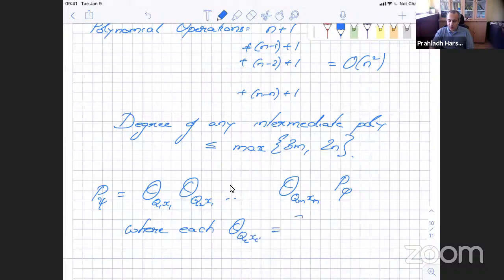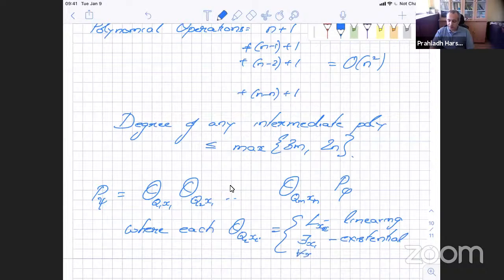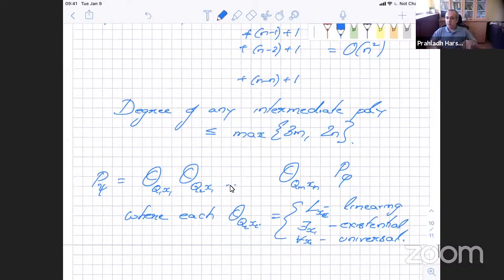It's either the linearizing operator with respect to xi, or the existential operator, or the for all operator, the universal operator. So you're taking a P phi and applying one of these at each step, and you want to shave them off one after another.